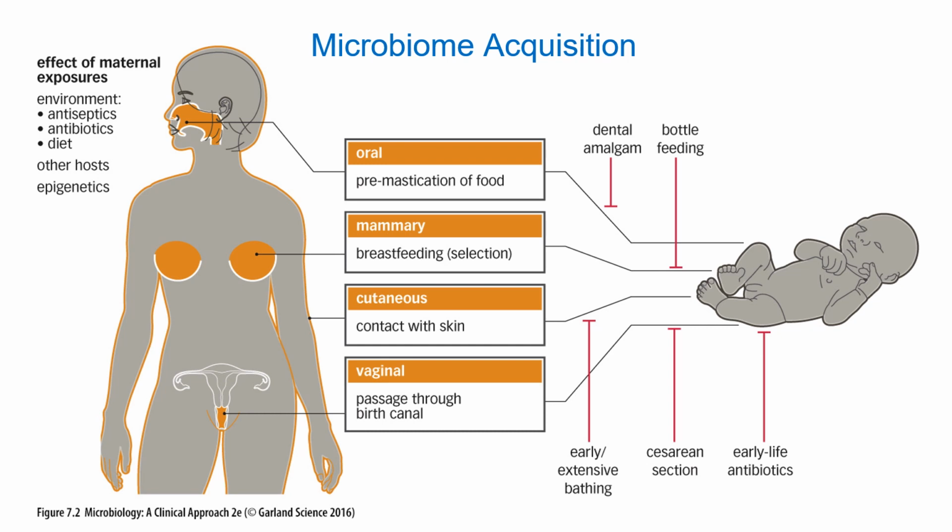Of course, the baby, once it starts consuming food, it might breastfeed or feed from a bottle. It's going to get organisms from that. It's going to be touched by people, touch their skin. Babies like to put things in their mouth, and all these things are going to lead to colonization. Some microorganisms take a few months to colonize, some are a lot quicker, some are a lot slower. And of course, there's a variety of things that can cause differences, such as diet and things like that. Lifestyle, temperature, humidity can all affect what microorganisms a baby is exposed to.